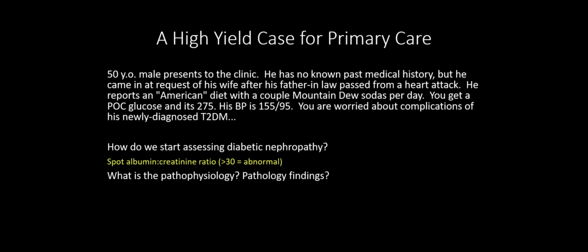What's the pathophysiology behind diabetic nephropathy? Essentially, it starts with hyperfiltration due to glycosylation of the efferent arteriole and afferent arteriole, which then progresses to proteinuria, especially microscopic protein. Perfect. And what do you see on kidney biopsy? Tough one. You'd see mesangial nodules. It's called the Kimmelstiel-Wilson nodules, right? Yeah, I just call them KW nodules.